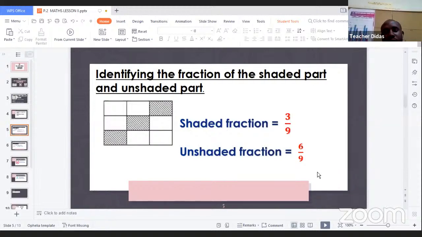When we are dealing with a fraction, we have to know that a fraction has got 2 parts. One is a numerator and another one is a denominator. A numerator is the one which is up, and the denominator is the one which is down. Altogether, that's how simple it is.